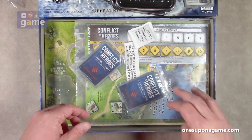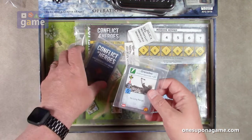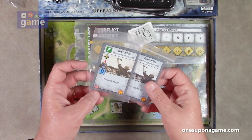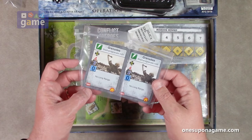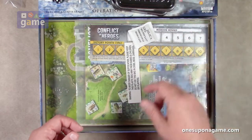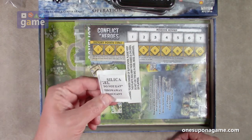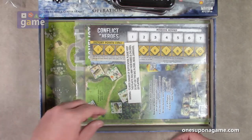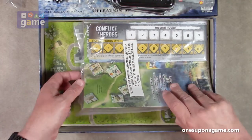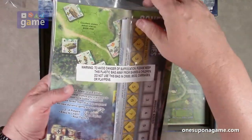And then we have some more weapon cards in here. We're not going to open those. These are some special weapon cards, and these look to be the same. I don't know why they're included there. We'll put those there. We've got a desiccant pack that you do not want to eat or let pets get a hold of. All right. So then we've got reference cards and rule books all in a nice plastic bag.